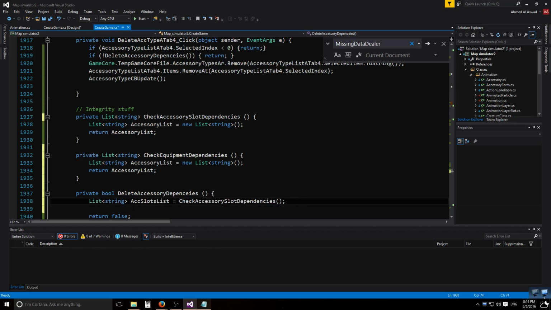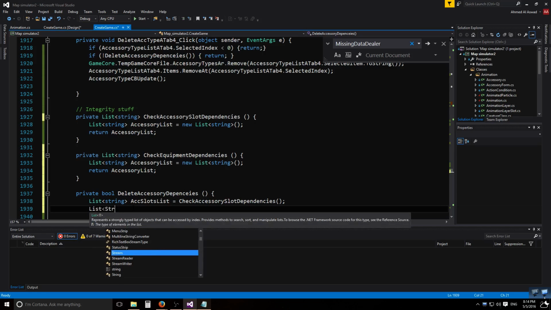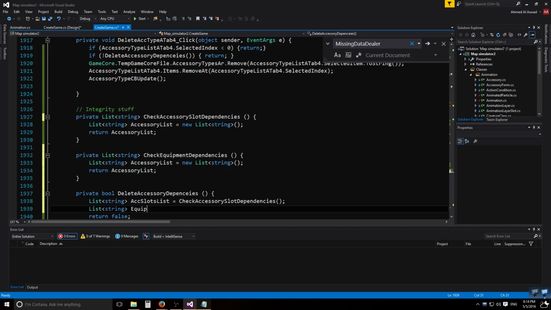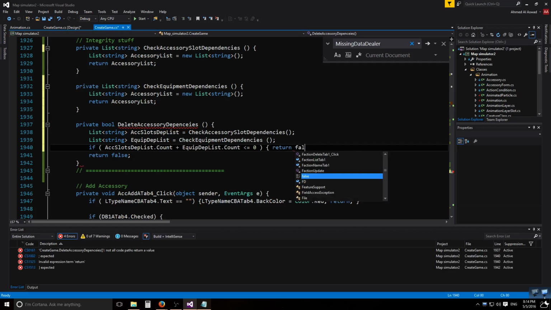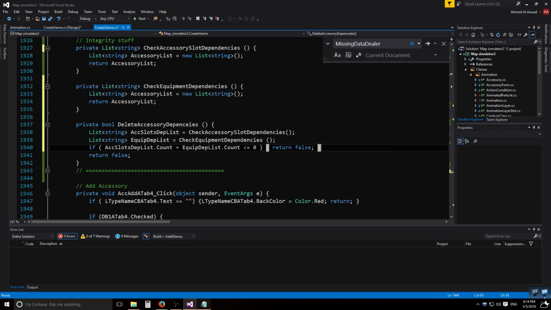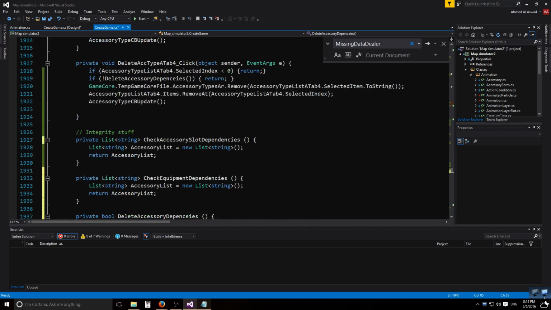And actually I call it div. And if both of these count, we return false. That means there's no dependency, and continue the deletion.